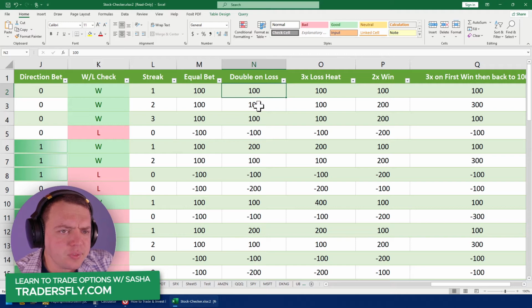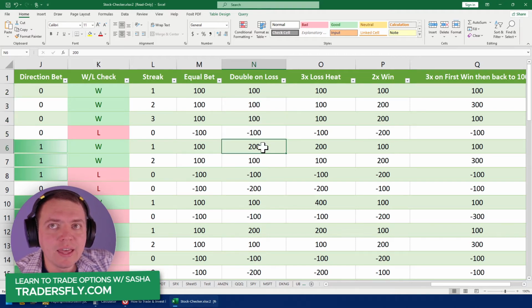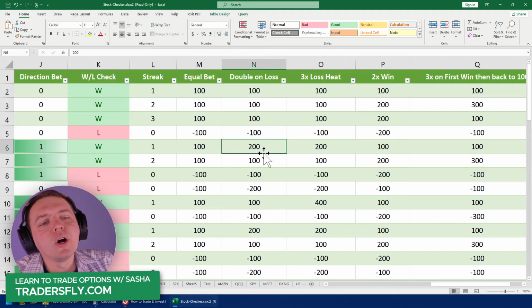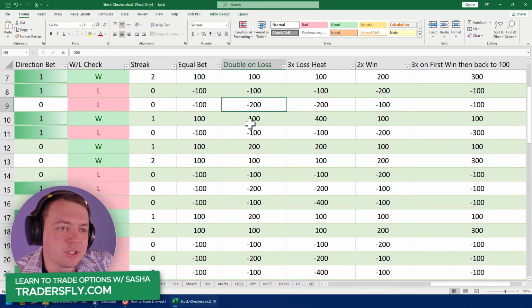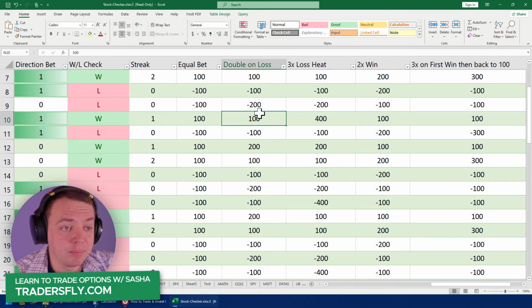Let's say we win, we bet 100, we bet 100. Now we lose one. The next step is, well, let's bet 200. We're just doubling up on the loss. Great, we won. Now we're back to 100. We lose 100, we double up. Well, we lost on that, fine, then we'll go back to the 100. We just attempt to get a second one, double up on the loss.